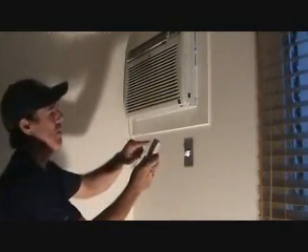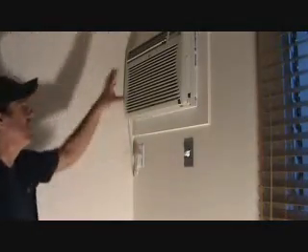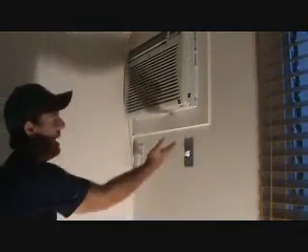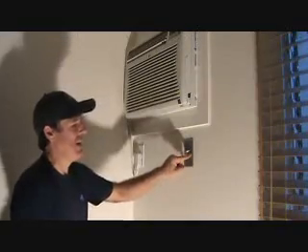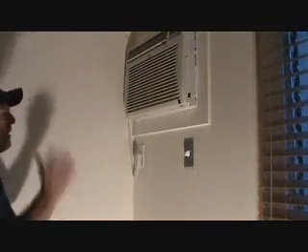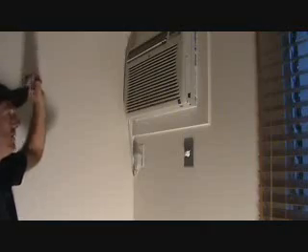This handheld unit will work until the timer gets shut off. This is going to save a ton of money when running this air conditioner. When somebody walks out the door, they have to have the timer on, no matter what, to have this unit running. Lots of people will crank this up to 4, then walk out the door 10 or 15 minutes later having forgotten. If they only need it for an hour, all they have to do is turn it to 1 and it will shut off. But if they forget and turn it all the way to 4 hours, at least the unit's only going to run for another 3 hours — not 8 or 10 hours.